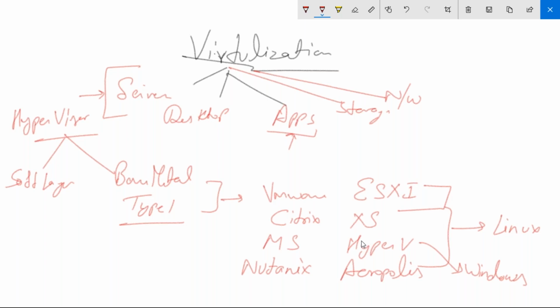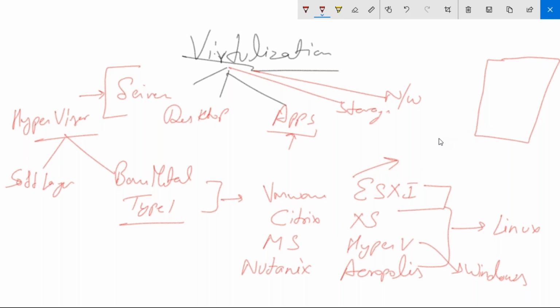When we say bare metal hypervisor, you might purchase a box from the market, or it could be a branded one. Let's say you purchase a Dell server. Instead of installing Windows or another operating system directly on this server, you insert the CD or DVD of your hypervisor, and without any base OS, you install the hypervisor directly on this metal box.